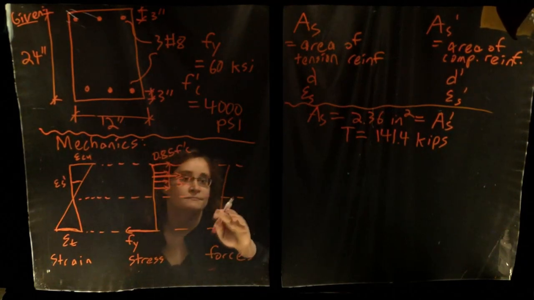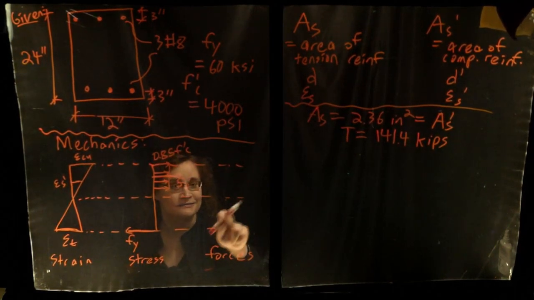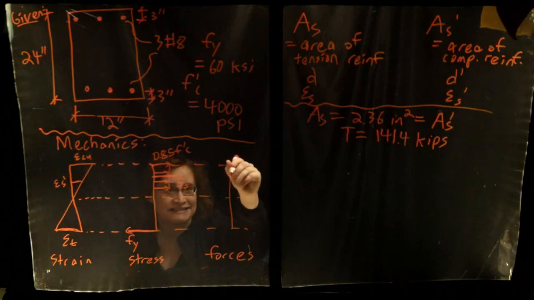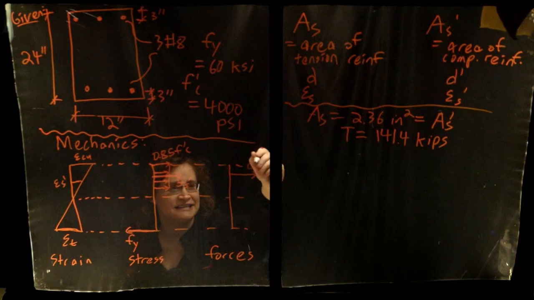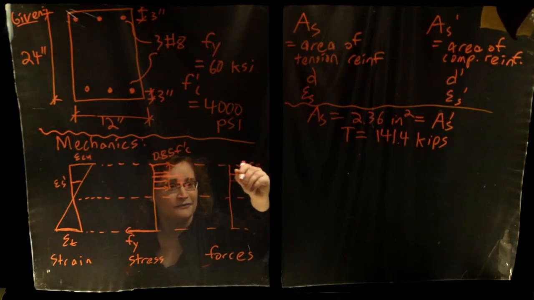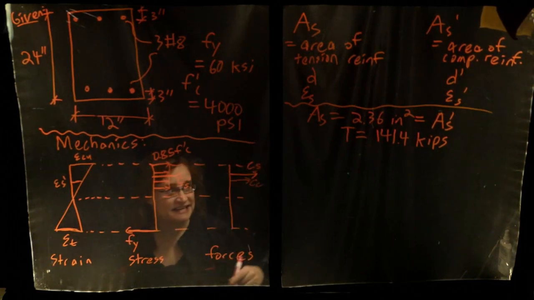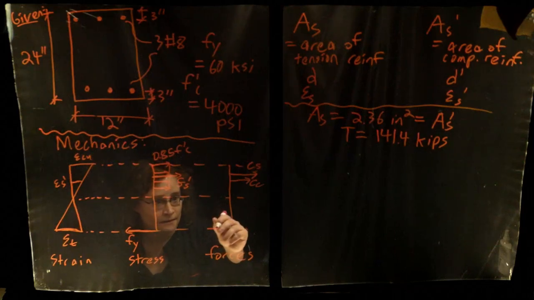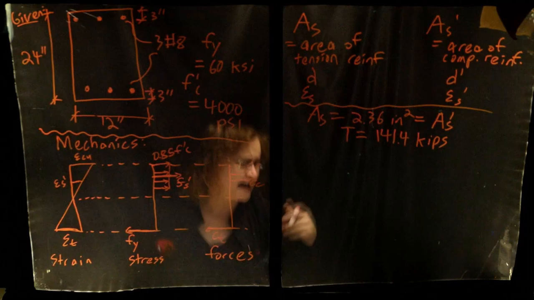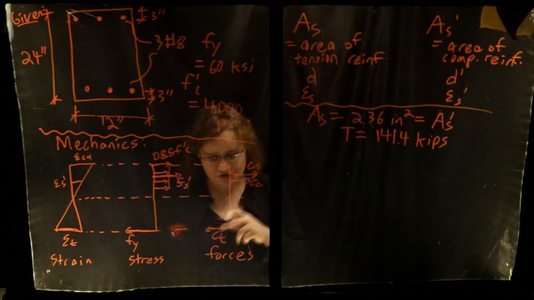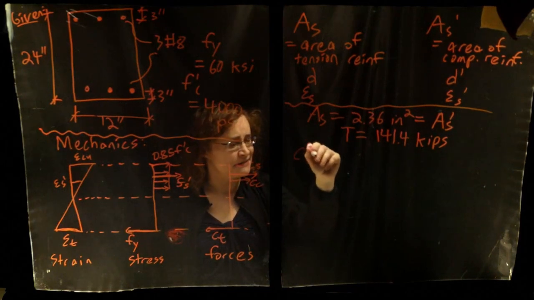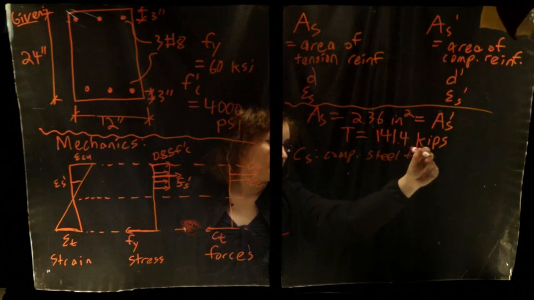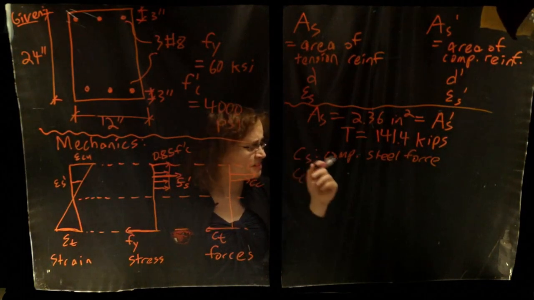Then, in terms of forces, so this is our stress diagram, and then forces. If I draw a reasonably vertical line, better than some I've done, we are going to have a few things. So first we have C sub S, which is the compression force in the steel. And then we have C sub C. C sub C is exactly what we've used previously, although I haven't usually been labeling it as C sub C. That is the total summed compression force from the Whitney stress block. So in terms of forces that we need to be aware of, let me just label these. C sub S is the total force in the compression steel. C sub C is the compression force in the concrete.